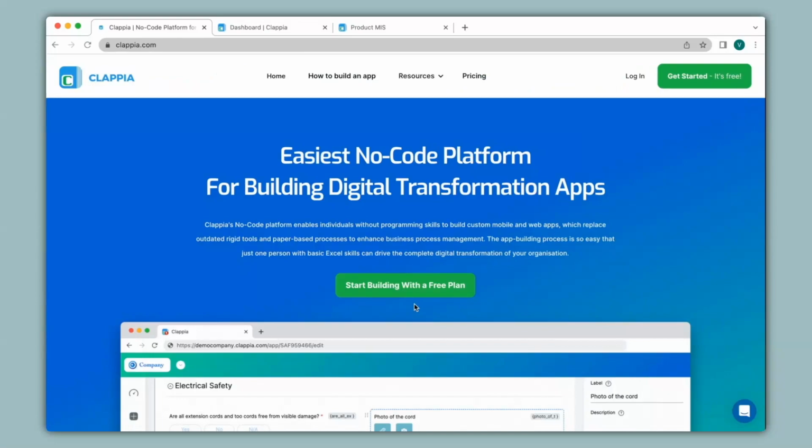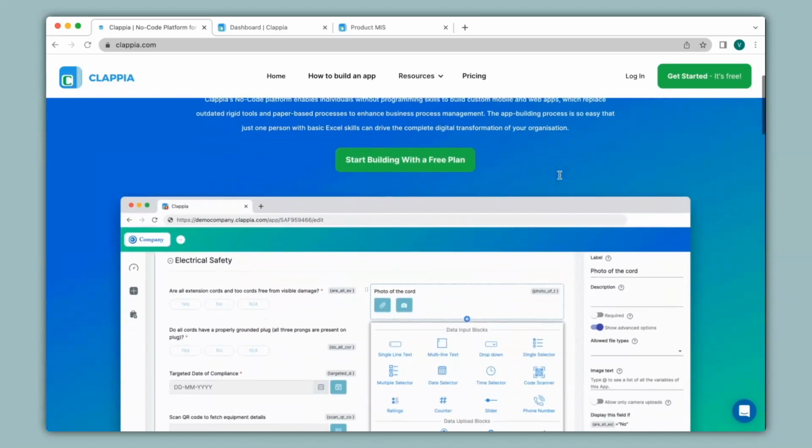This video will show you how to make apps using Clappia, but before stepping into the workings of the platform, let me help you understand what Clappia is all about. It is a no-code platform for making applications and is especially useful in internal business processes. For example, you can make attendance trackers, schedule tasks, have inventory management apps, CRMs, and much more.